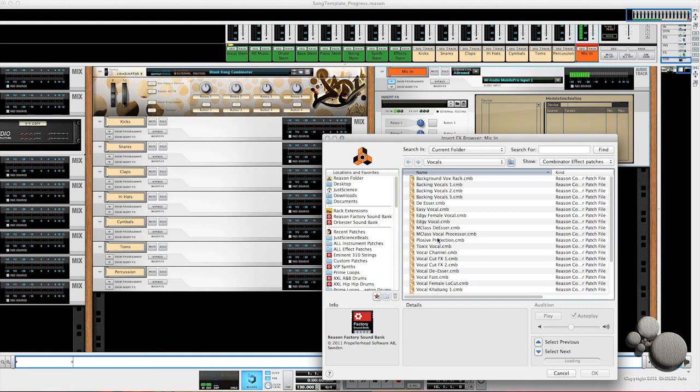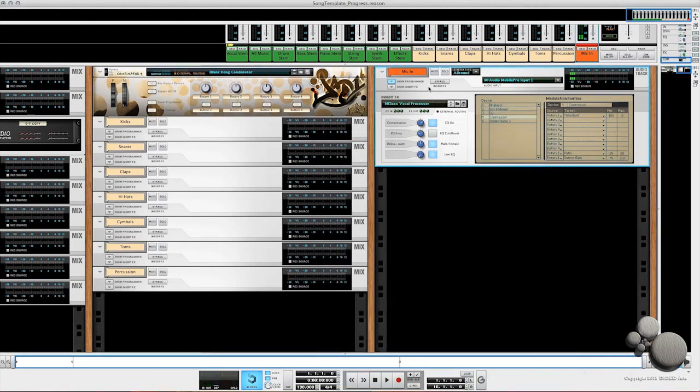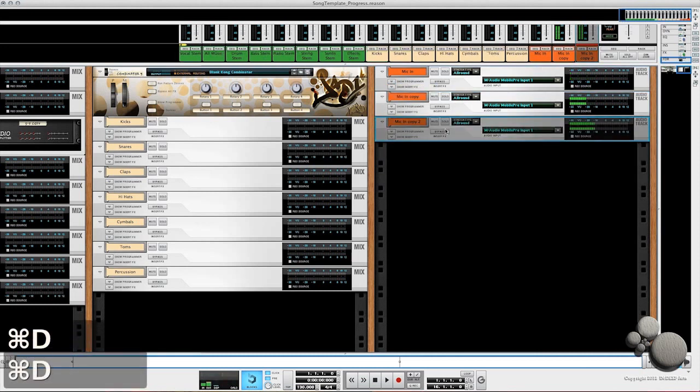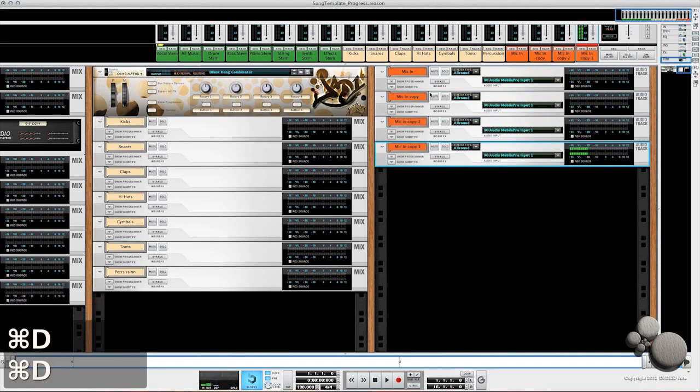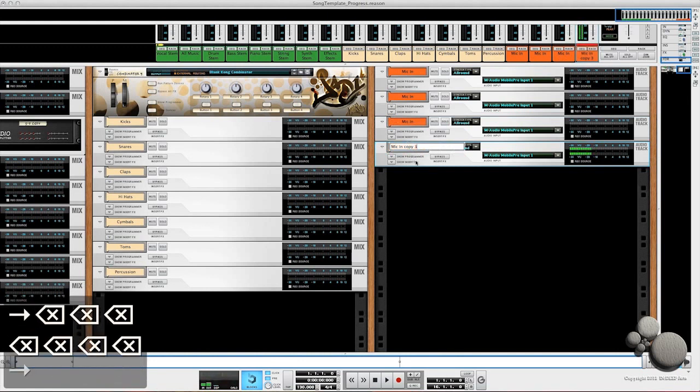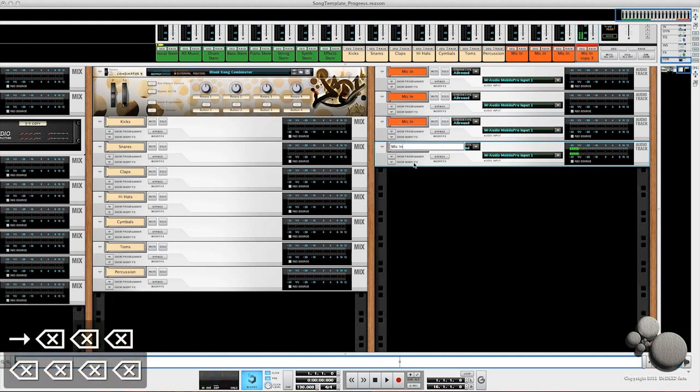And I want to choose just the basic M-Class audio processor. And I can close that down, and let's duplicate it, let's say 3 more times. So that way we have 4 microphone inputs that you can get a good head start on, you know, putting in the vocals on your track.